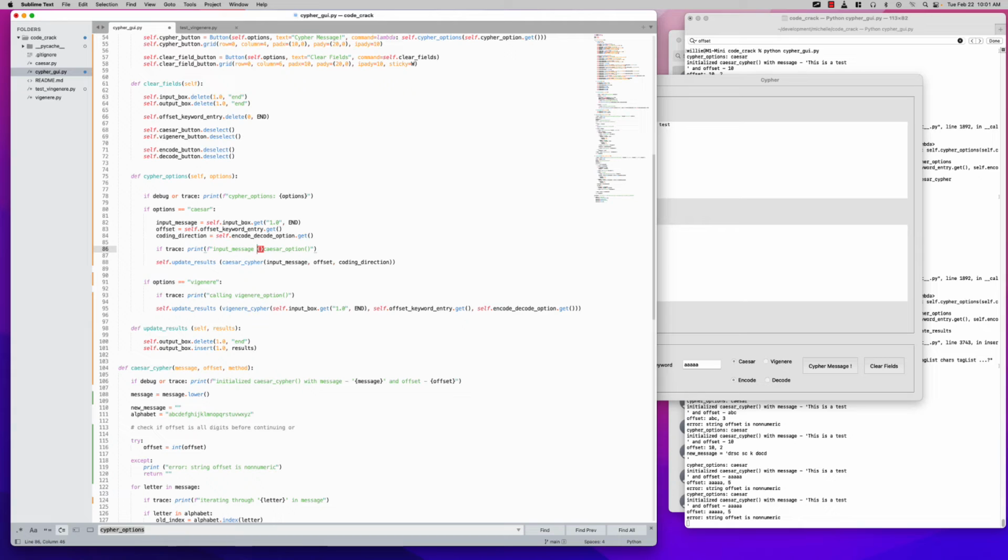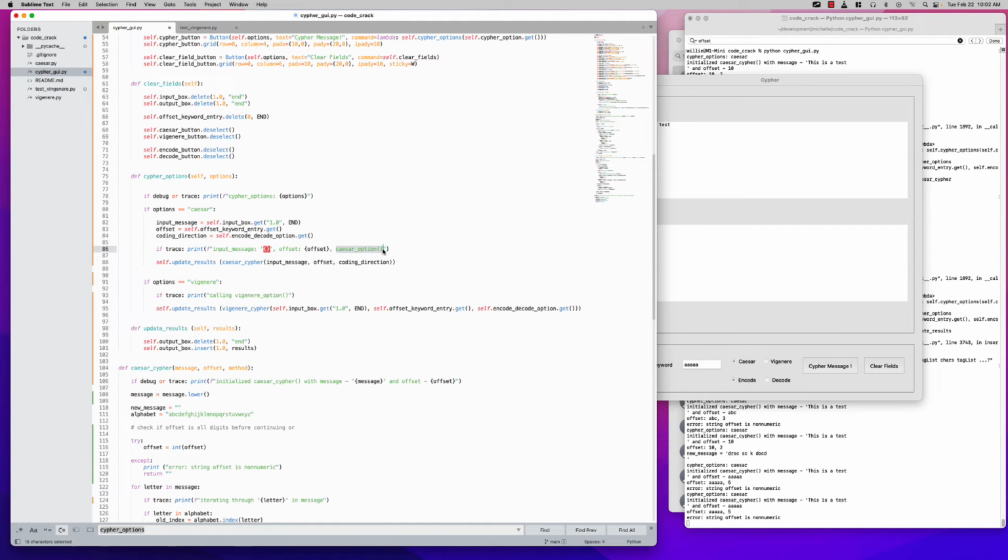Input message, comma, offset, comma. I don't like output and input message because it's got an embedded new line in it, but such is life.